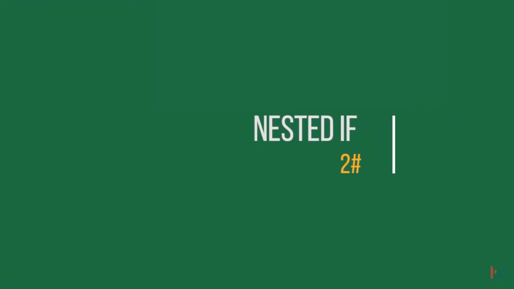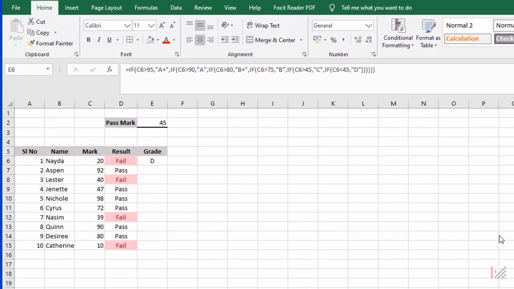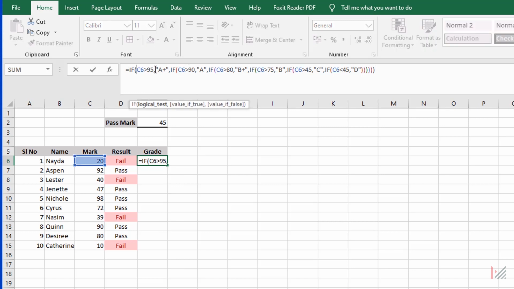Number 2, nested IF. Using an IF function inside another IF function is called nested IF. For an example, in the same marks I want to add a grade column here, and for that I have given different conditions. In the first IF condition, the first comparison is for A plus grade, which is greater than 95.